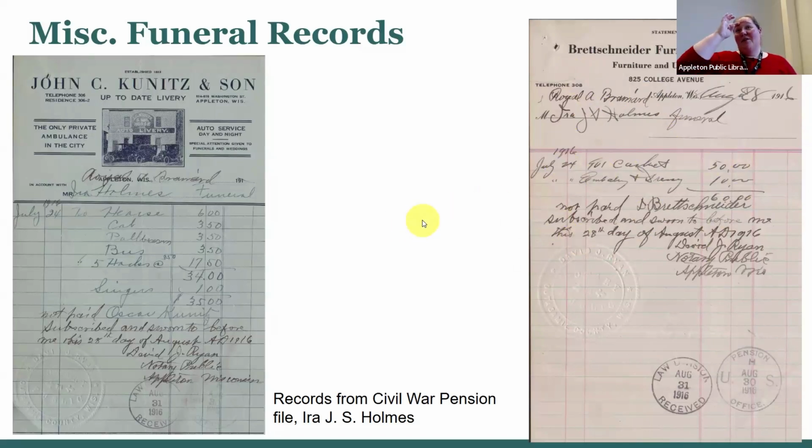And again, these are some of the local records that you might be able to find. You might be able to find them locally or in those societies, those libraries, those archives, museums, or even in something that you weren't expecting it to find. I wasn't expecting to find these in his pension file, but they just happened to be copies of these receipts in that pension file. So saved me a little bit of work of having to locate them myself.